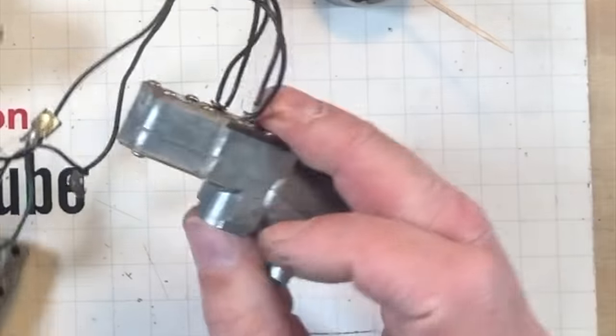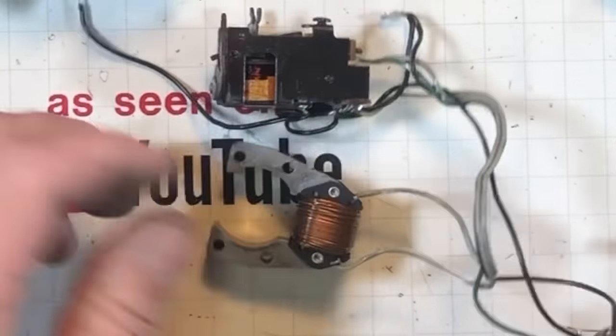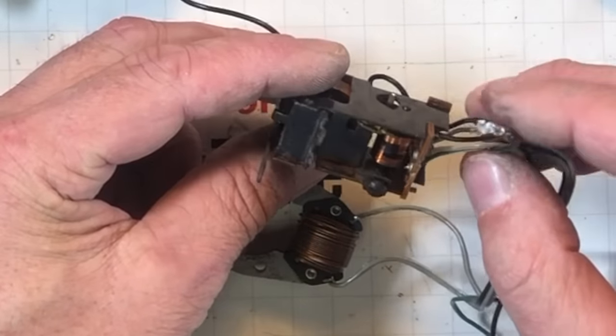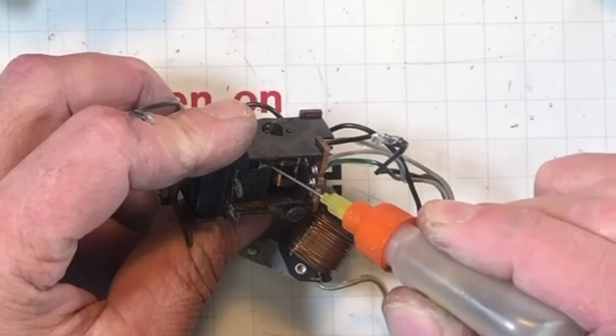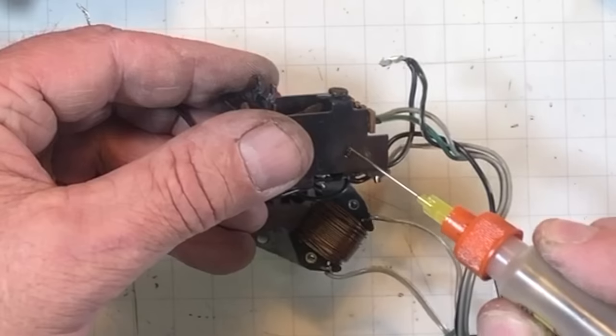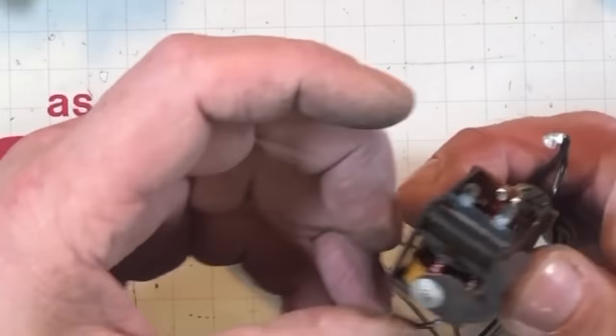I cleaned up the smoke unit with just a wire brush. I didn't open it up. And then this part here I put in a bag, and I submerged it in the ultrasonic cleaner. And it came out absolutely shiny, shiny, shiny, and free of grease and oil for the last 90 years. But of course, now it's dry.